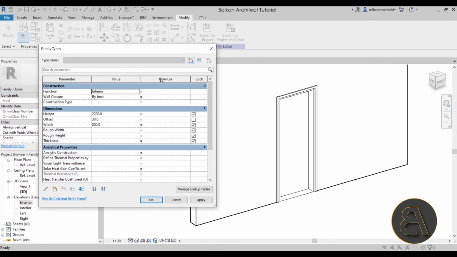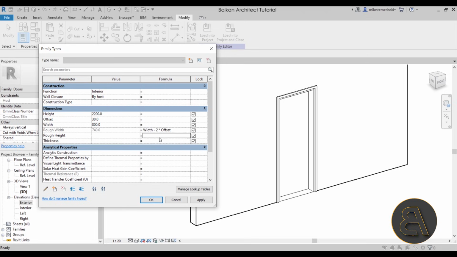That dimension. So here we have this formula area for all of our parameters, so I can say that our rough width is equal to regular width minus 2 times the offset, because we have it on both sides. Now for these, whenever you type existing parameters, make sure that you get the caps right. So it's capital O and capital W for these. You have to get that right, otherwise it's not going to work. So you just want to lock that in place there.